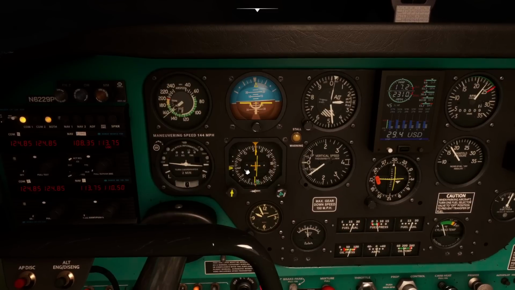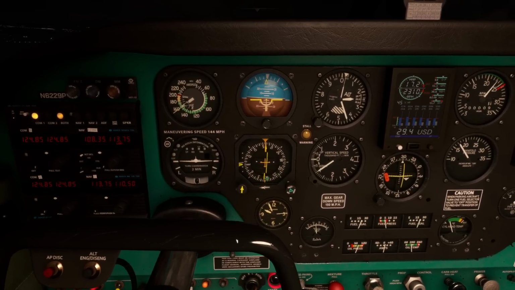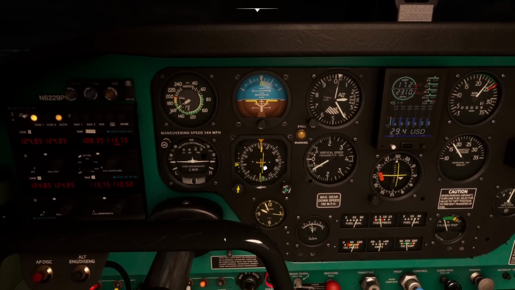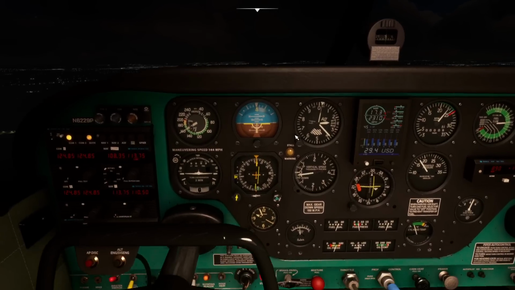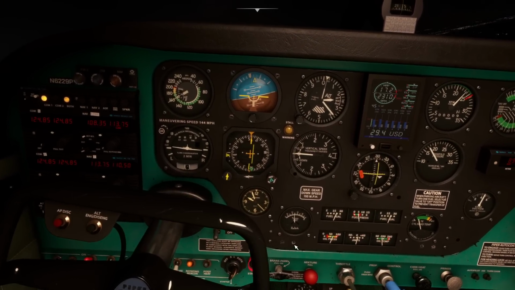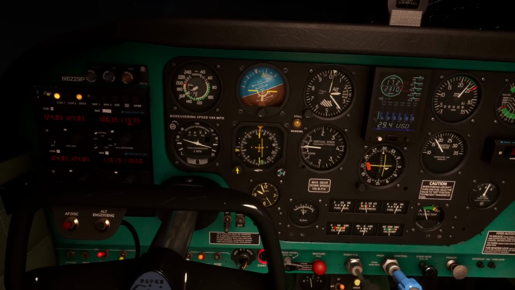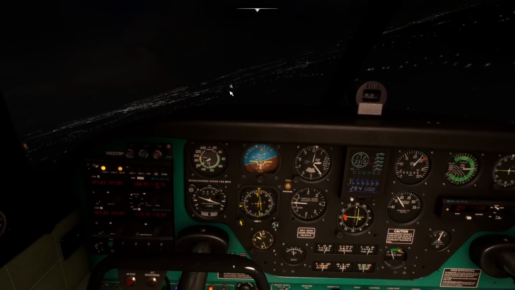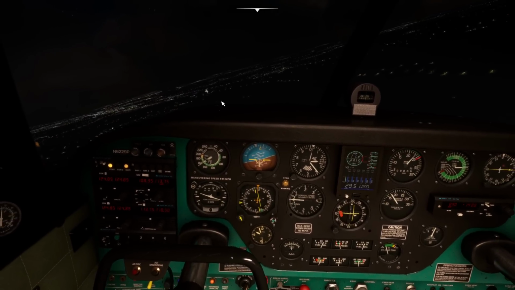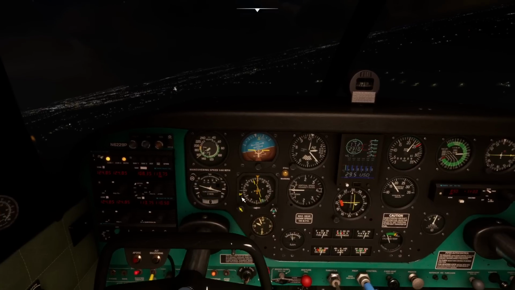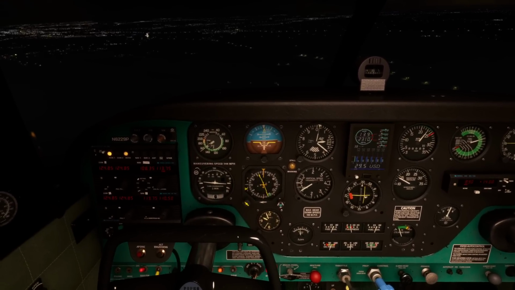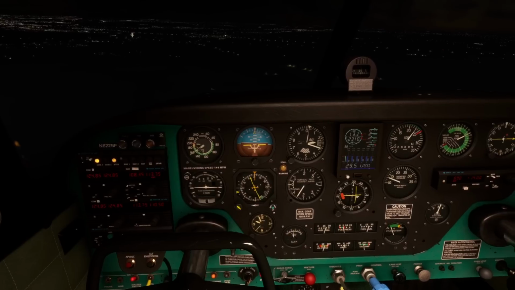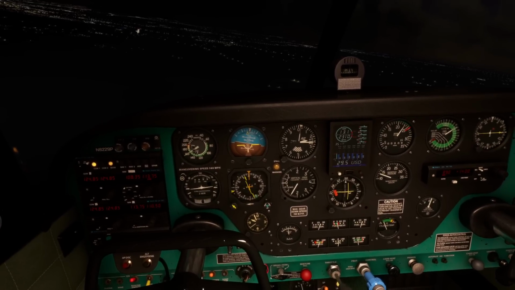So we're a little bit off. Yeah? So at the moment we're off to the left of the centre line. If we look up, we're off to the left of the centre line. So I'm going to be bobbing up and down a little bit doing this. So let's do it when we can see both, because then you can correlate. So we're going to go off to the right now, and we are high. We are above the glide slope, so I'm going to cut the throttle back and dive, or not dive, but descend a little bit quicker.